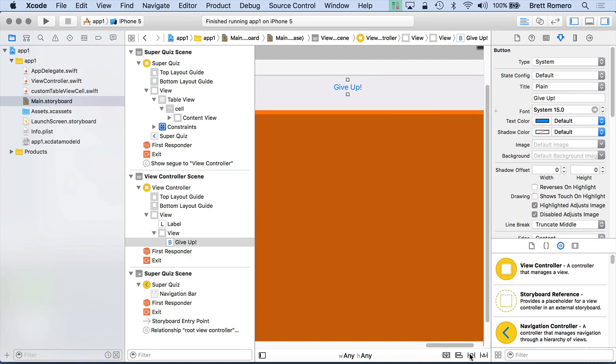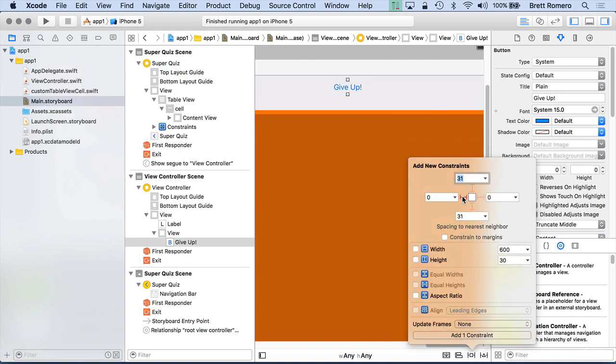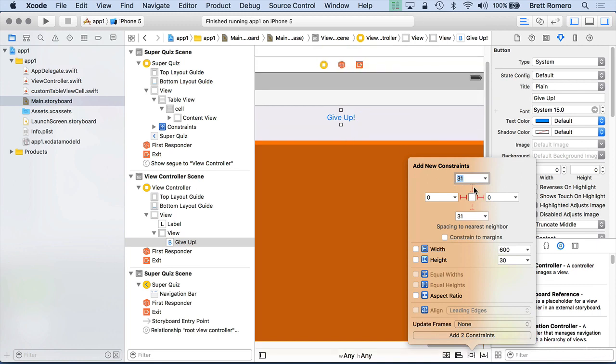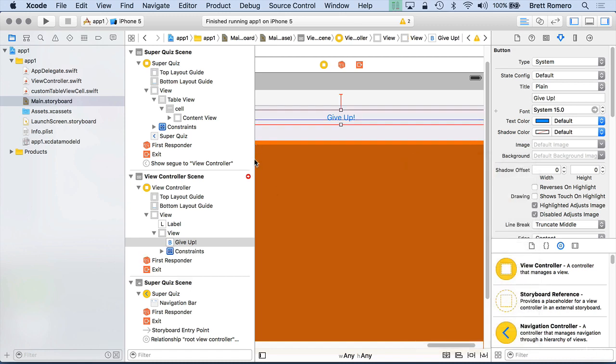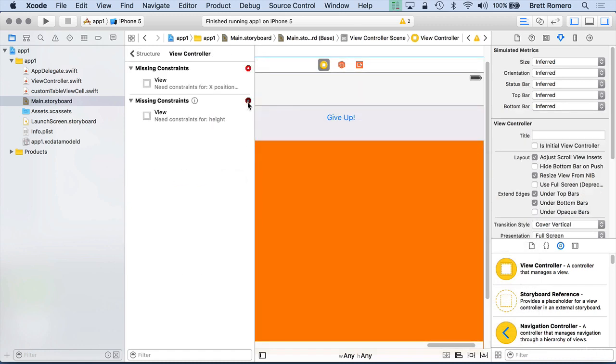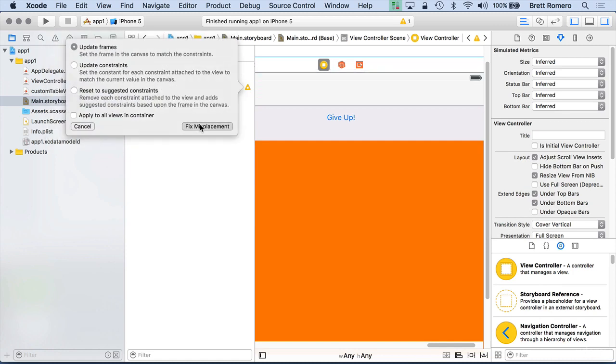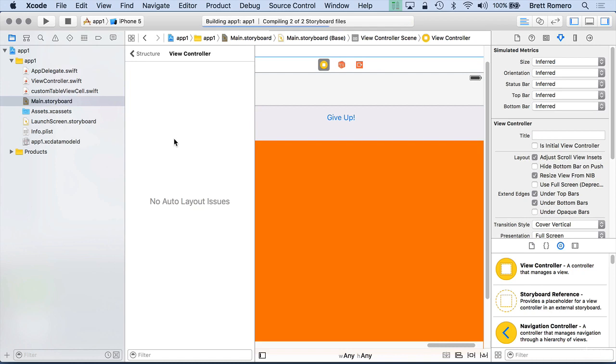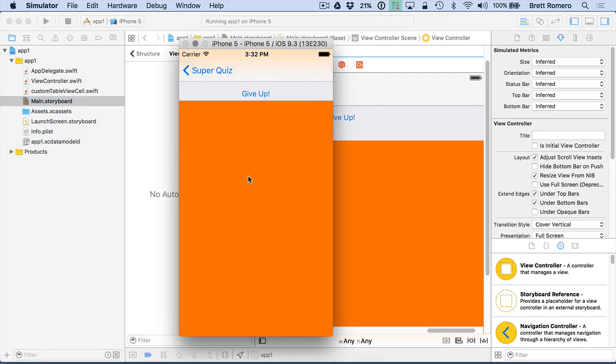So what we want, we'll go back into pen. We want to pin this so that it stretches all the way to the edges on the left and the right, and that should align it. And let's see, we can go ahead and pin the top, I believe, and leave the bottom alone. And it's complaining, so let's see, it wants height, so add height. It's not moving, that's good, so fix this, that's good. And let's see now if that button is aligned. Go over here, and it is.